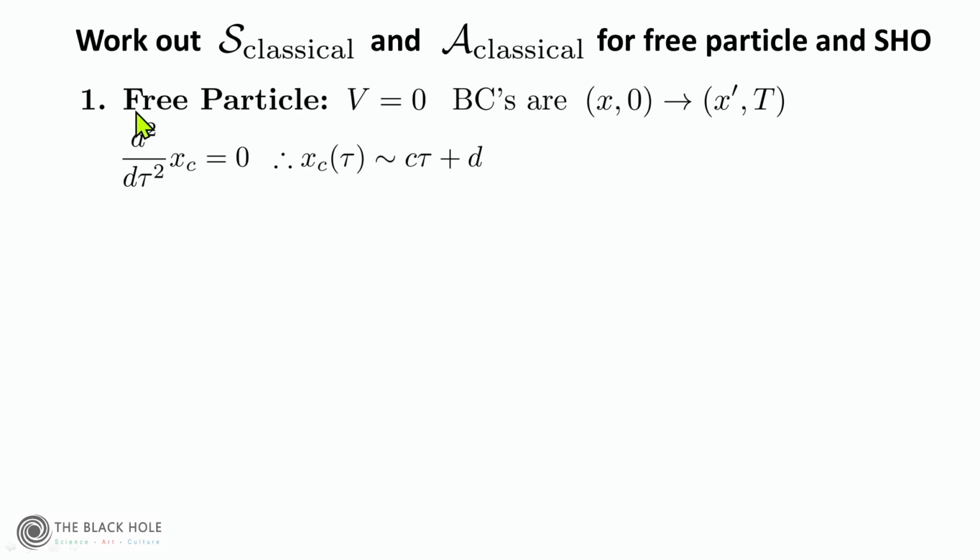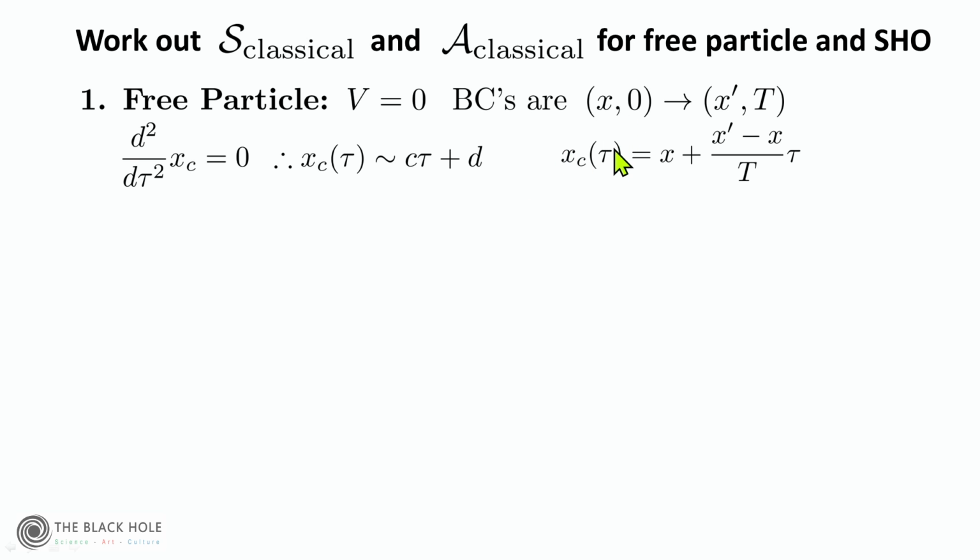Okay, so here is Newton's law. It's Newton's law because that's the second derivative of the position, and that's equal to v prime, but v prime is 0 if v is 0. I think every child can solve this equation. It's x is just a straight line: some constant times tau plus some other constant. Just differentiate this and you get 0. Of course, you have to have the correct boundary conditions, so you fix C and D.